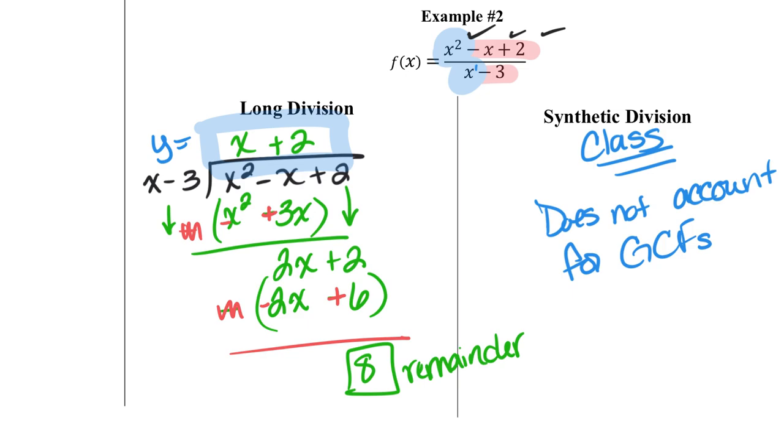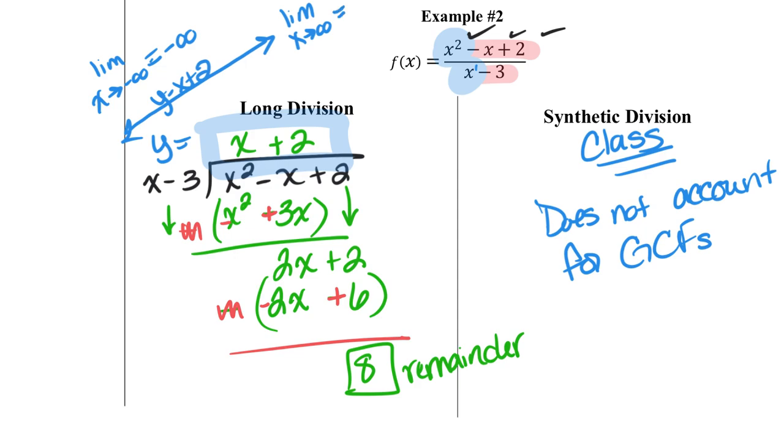If I look at end behavior, that means this graph, this slant, behaves like this. So if I look at end behavior, as x approaches negative infinity, my y value approaches negative infinity. And as I move towards the right to positive infinity, f of x approaches positive infinity. So I use that slant to be very specific in where it is, but also to tell me about end behavior.